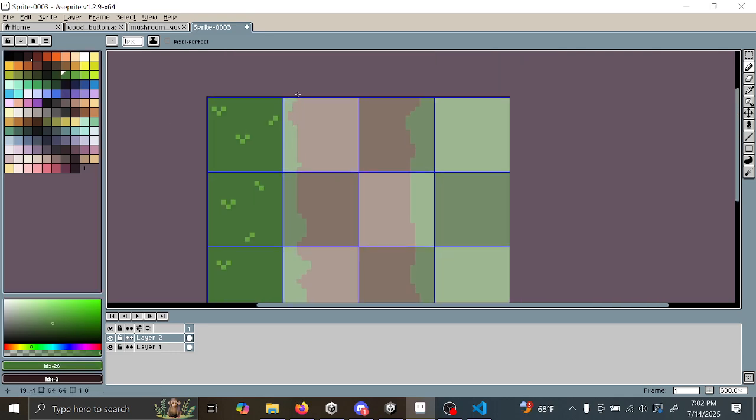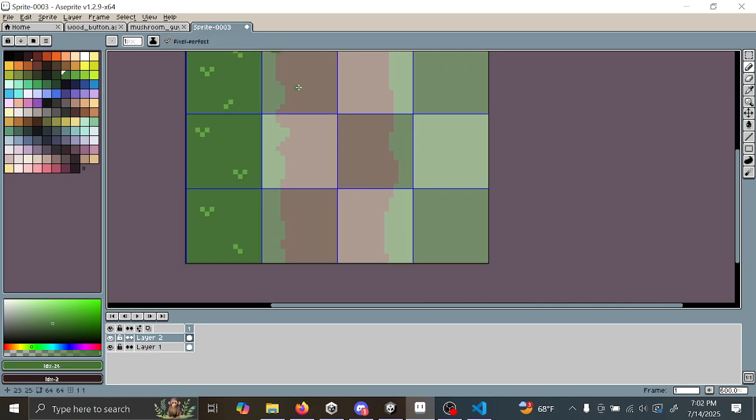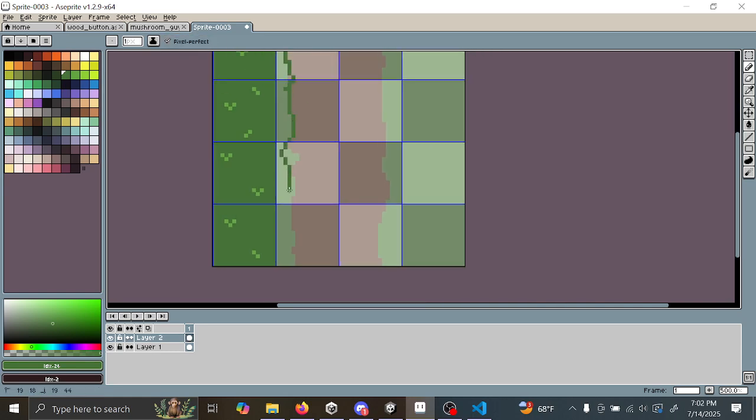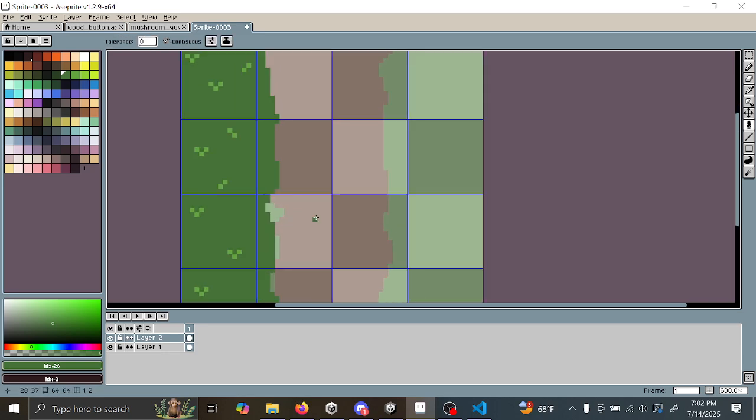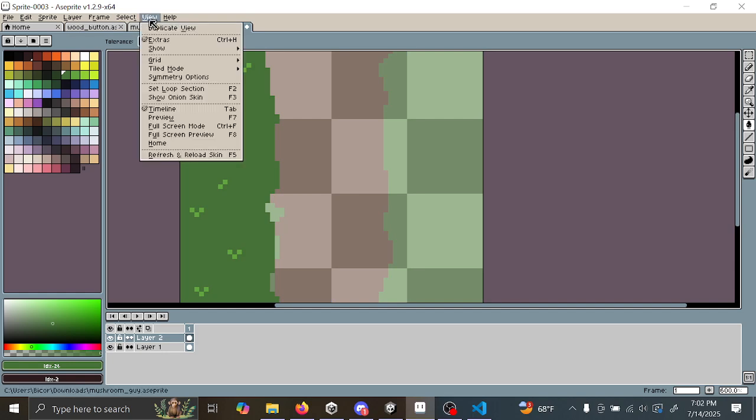So what I'm going to do is just do this pixel. I'm going to do pixel perfect. How'd you show the 16x? Oh, I probably should have mentioned that. If you do control and then apostrophe, it enables it. And also, I think it's in view.